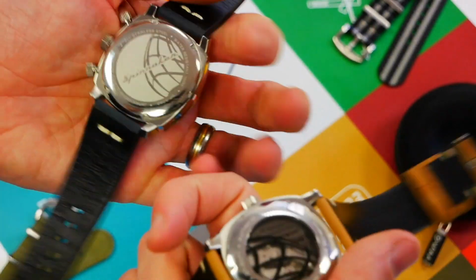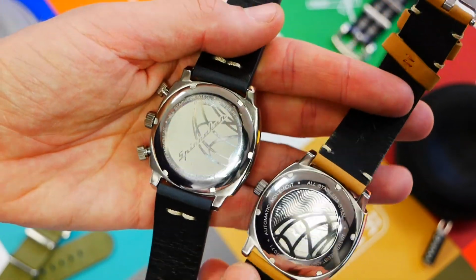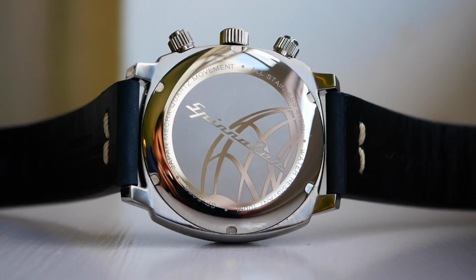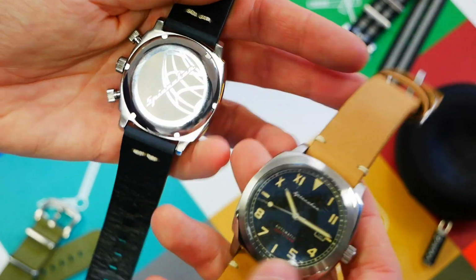And then the only other difference really is the case back. We have an exhibition window on the automatic, whereas it's a solid case back with a frosted Spinnaker finish to it on the chronograph. So everything else is very nicely done though.